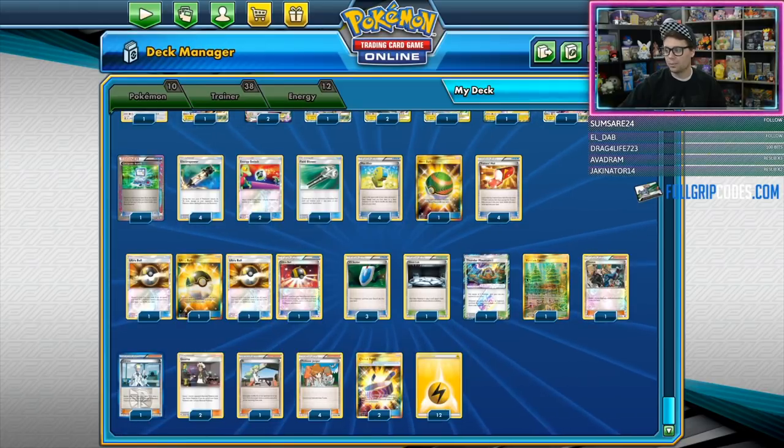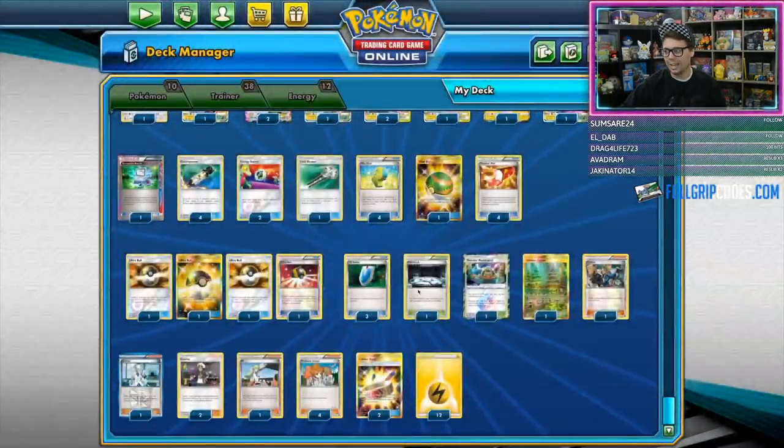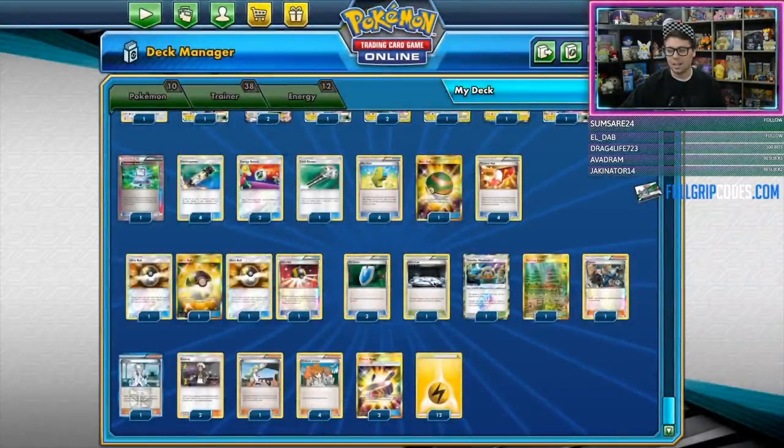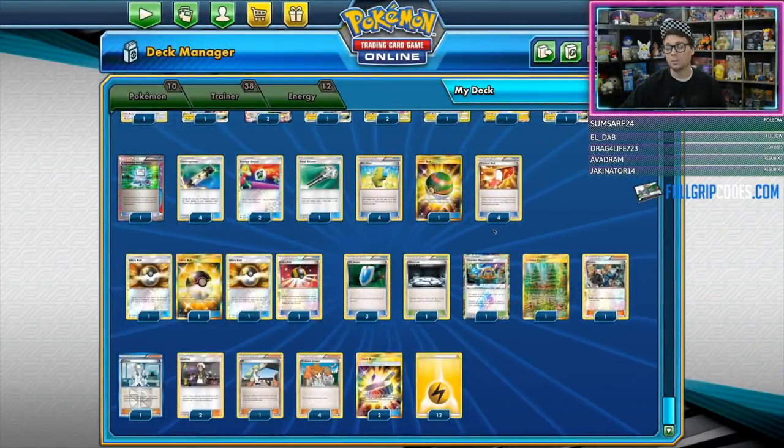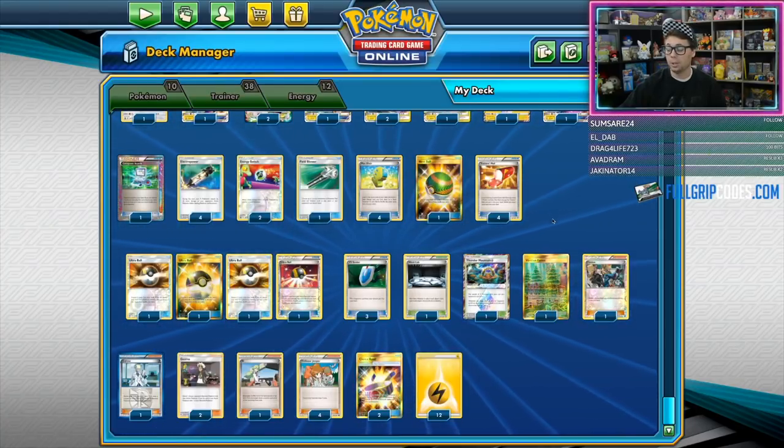Now, we also have three stadium cards in the deck. I really like that. Just relying on Thunder Mountain and the Silent Lab means that sometimes you might get the Silent Lab stuck there without having a counter stadium to turn your abilities back on.